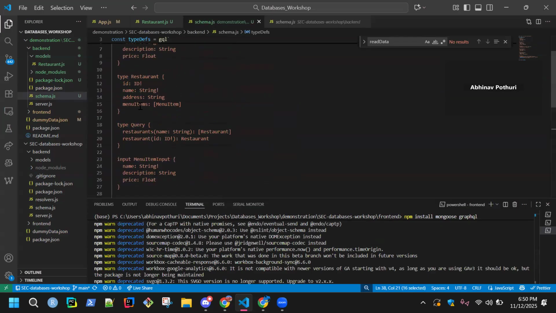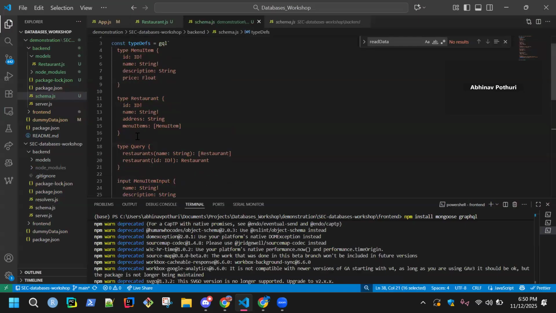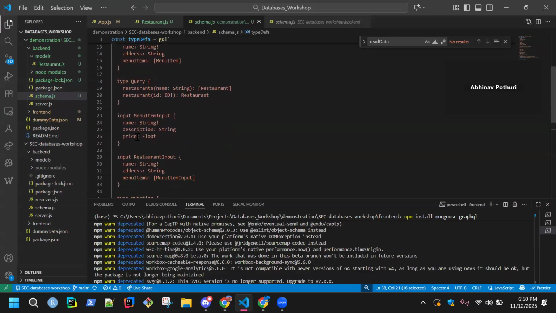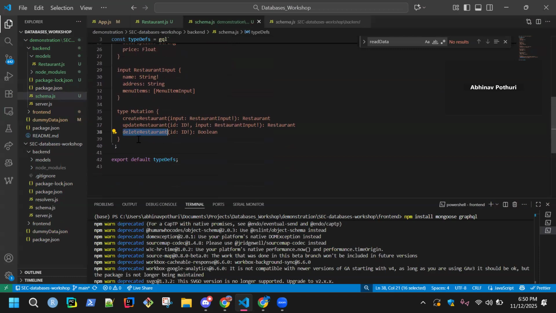A read is the same thing as query, right? Because that's telling us, it's like reading from the database and then telling us what's in there. But apart from that, you have the C, the U, and the D. That's going to go in this mutation object. The reason for that is because it's actually updating the list. Like when you do any of these three things, your database is changing, it's mutating in some way, right?